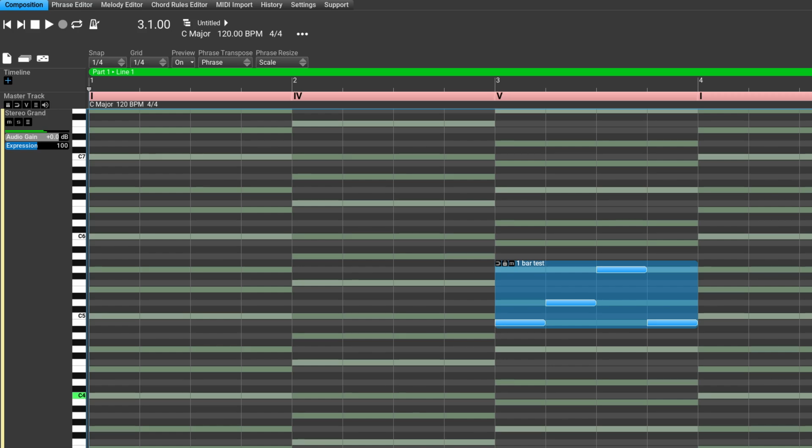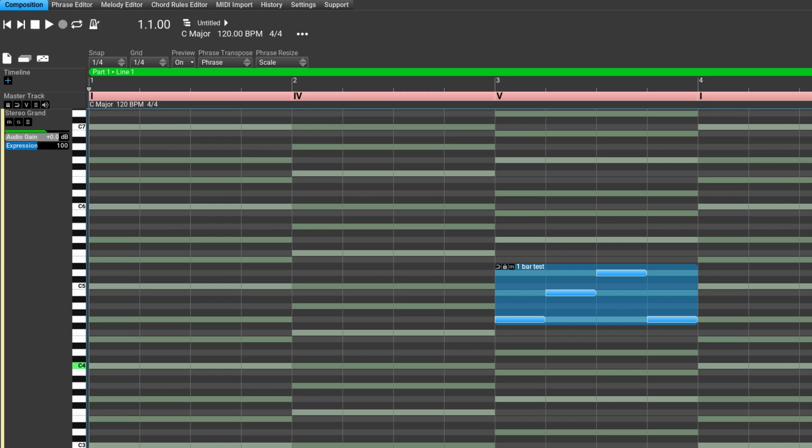Now, one thing, when you drag these phrases, you can drag them onto different notes, which basically gives you different inversions, so that's a little tricky. But you can see here's the G and here's the phrase. Okay?